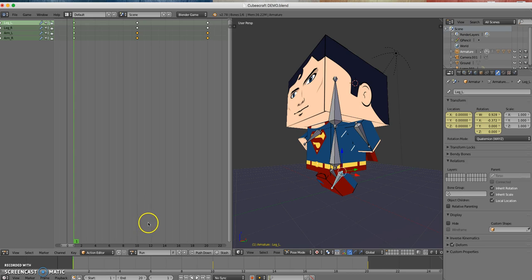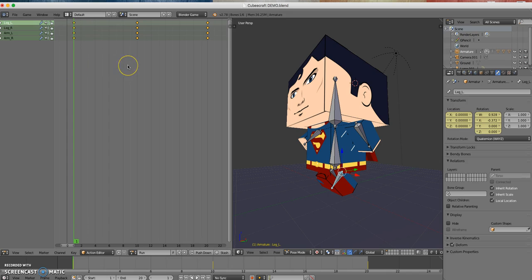So now what I want to do is take the keyframes here for the run action, and speed them up. Probably the quickest way of doing this is, right now it's a 20 frame animation. I want to put it in half. I want to make it a 10 frame animation. So I'm going to press A twice and select all my keyframes. I'm going to click and make the green bar here on frame 1.